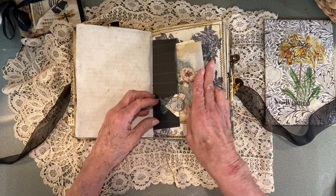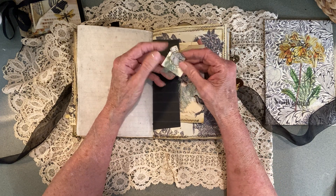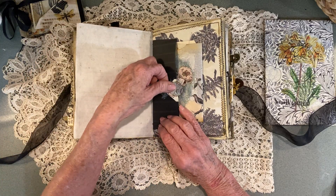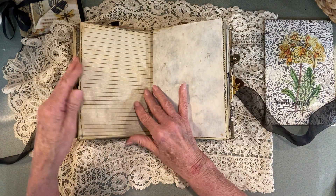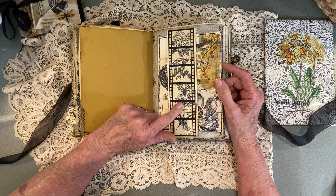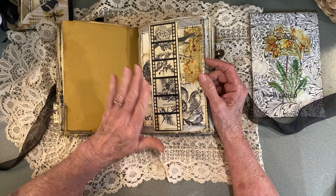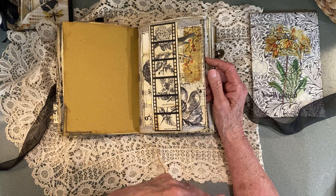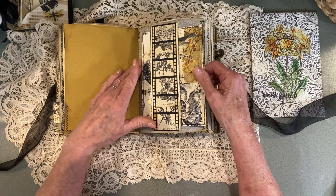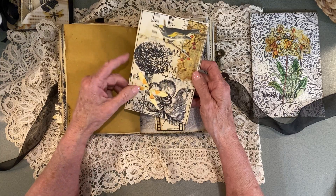Then here's another one of those little envelopes. The ones she did were this size — like one and a half inch by three inches, but I found it very tiny. It tucks right in here, so that's kind of nice — just another little element to play with. This one here, I had die cut out flowers, and I had the little picture frame. I die cut out all that was with that die cut, and it had this film strip. I just glued the flowers in a row and put the film strip there and made a belly band. Here's a journal card that I put some of the tissue from the front pages, a bird, and a dragonfly.